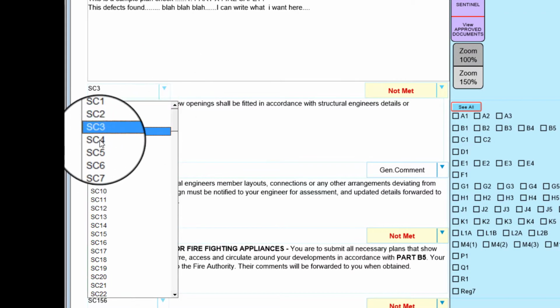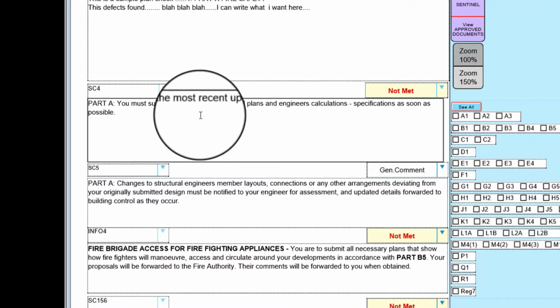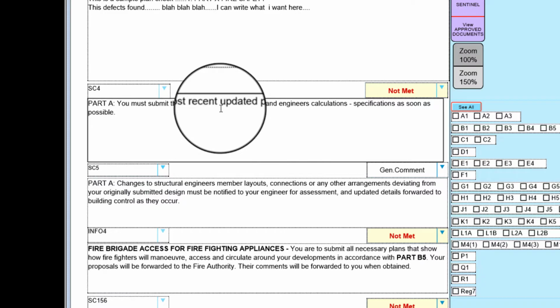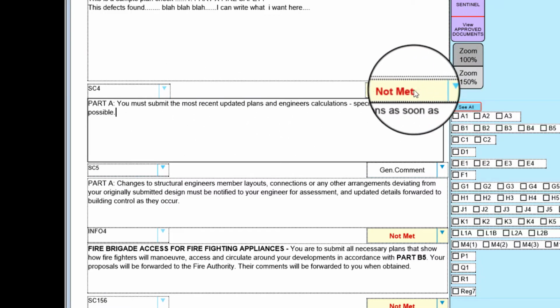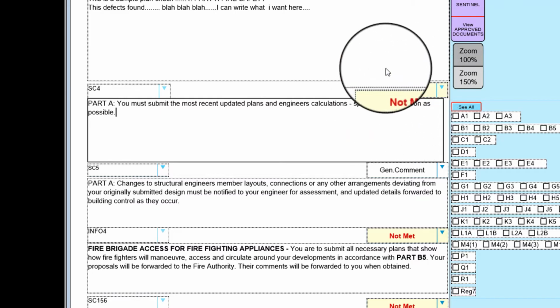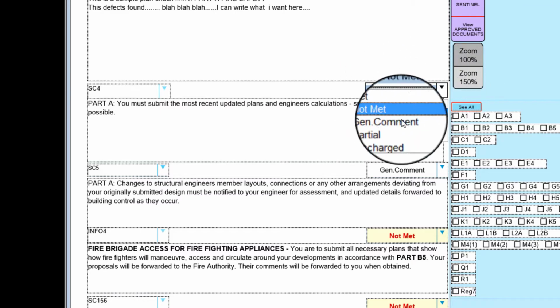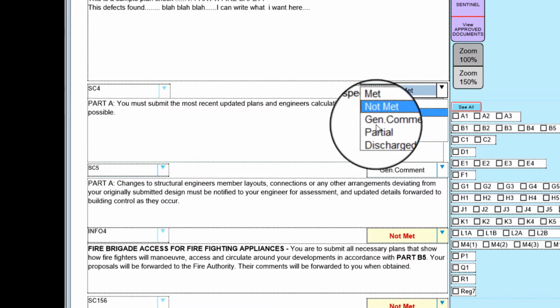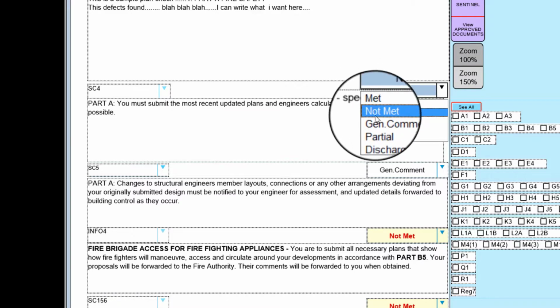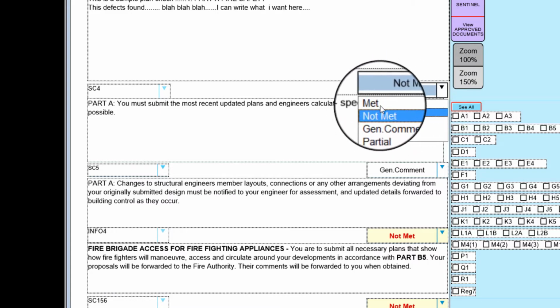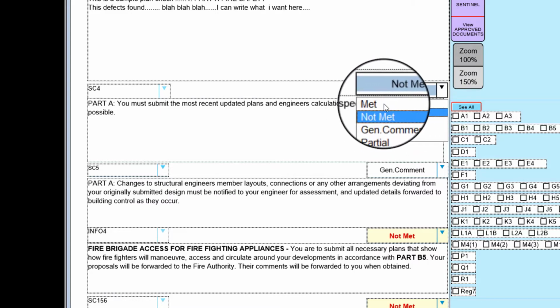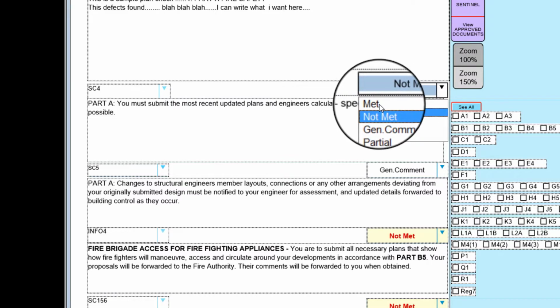You select that, and then it automatically puts a clause condition here, and of course you then have to update this field as to whether you're making a general comment, whether the building regulation condition has not been met, they do not comply, and whether upon a resubmission the requirement has now been met.